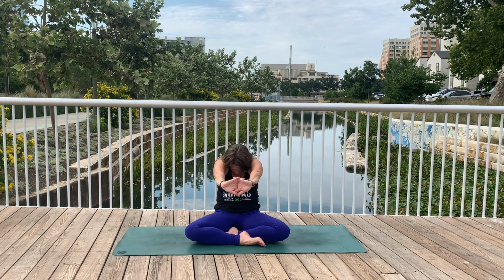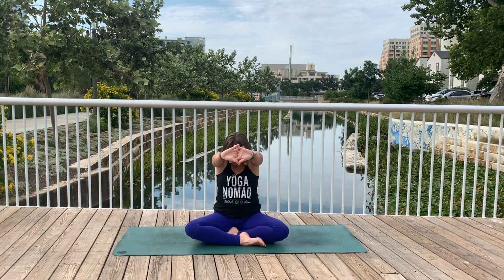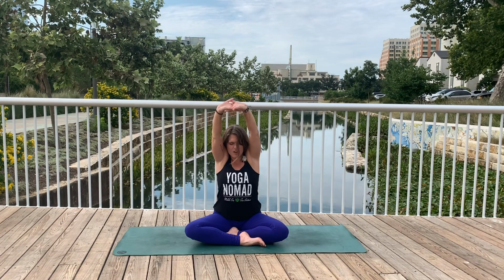Nice. Take an inhale, begin to bring your palms together. We're gonna interlace them and try to interlace them the opposite way now. So you're just switching all your fingers. And as you exhale, you're gonna press the palms in front of you and curl the heart back, tuck your chin. Now keeping your hands interlaced, begin to inhale, find the roots of your sit bones and begin to stretch, this time beyond the crown of your head. You're stretching all the way through those palms of your hands. And then exhale, release the hands all the way back.